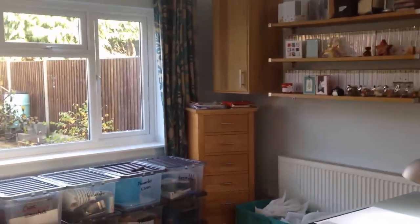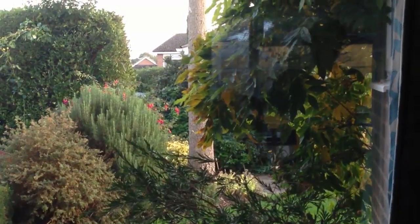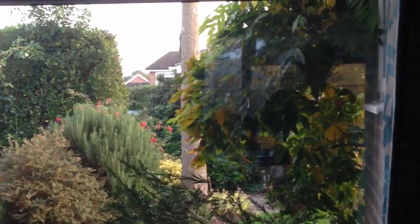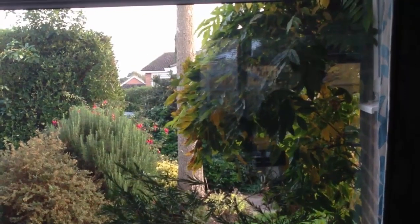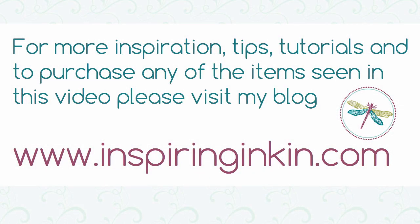So that is my craft room. I hope you have enjoyed the tour with me. I'm just going to turn around — this is the view that I look out on when I'm sat at my desk. It's pretty cool because I overlook the driveway, so when my parcel man is delivering my Stampin' Up goodies I can usually get to the door before he even rings the doorbell. Thank you so much for joining me. If you'd like any more information about any of the products I've used, do leave me a message at the bottom of the YouTube video or on my website www.inspiringinking.com. I do love to hear from you and I respond to each and every one. Have a good day — I'll see you again soon. Bye!